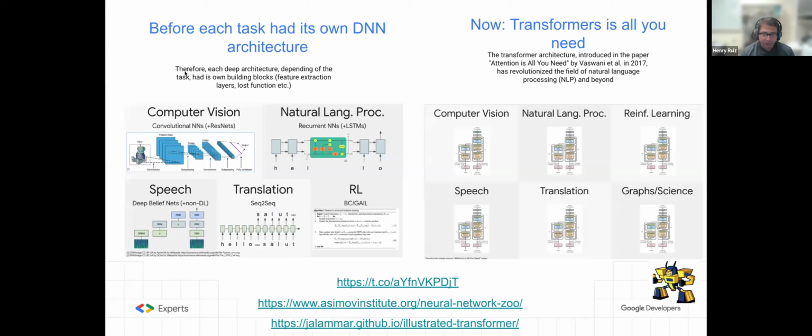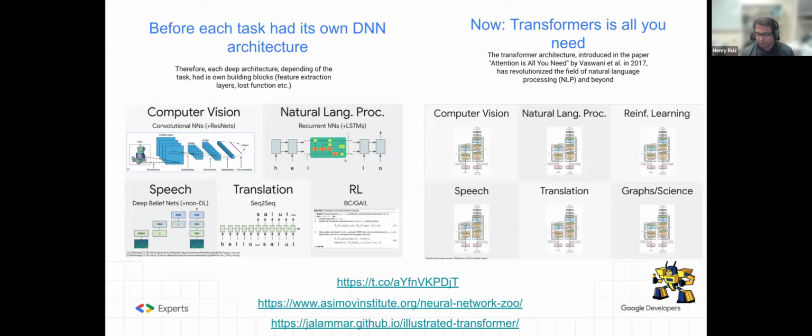But one of the problems with this kind of architecture is that we used to have specialized layers and building blocks for different types of tasks, like natural language processing, translation and speech. Then in 2017, when Google published the paper Attention Is All You Need, they came with a mechanism such that as long as you can transform your data, whether images, text or whatever, into a sequence, you can feed that into the same architecture.